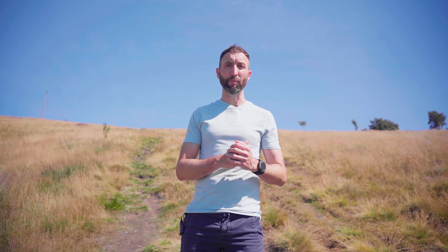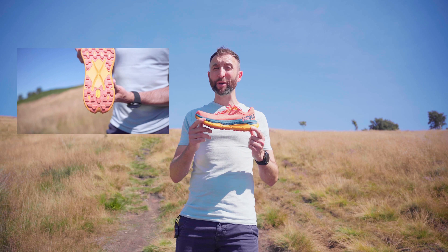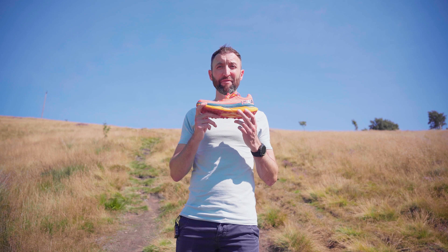Let's start by talking about trail shoes. This year Hoka have two main trail shoes that will feature heavily at UTMB: the Tecton X and the Mafati Speed 4. First up is the Tecton X, named after the earth's tectonic plates which inspired its revolutionary parallel carbon fibre plate technology. This shoe is built for speed, with a ProFly X midsole bolstered by a Vibram MegaGrip light base outsole — it's Hoka's first trail shoe to incorporate propulsive dual parallel carbon fibre plates.